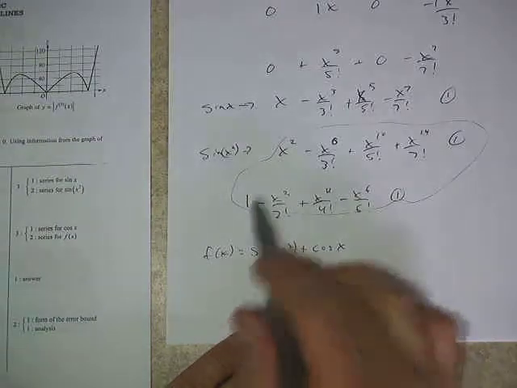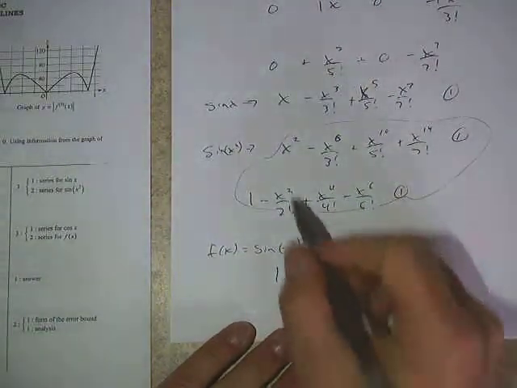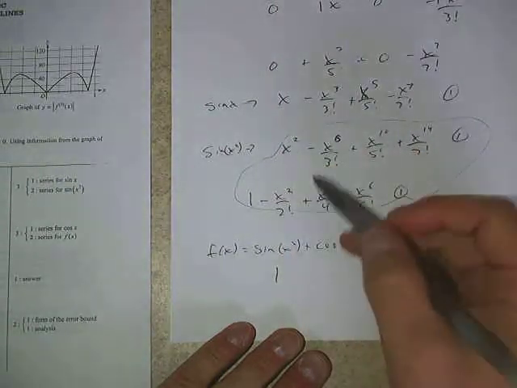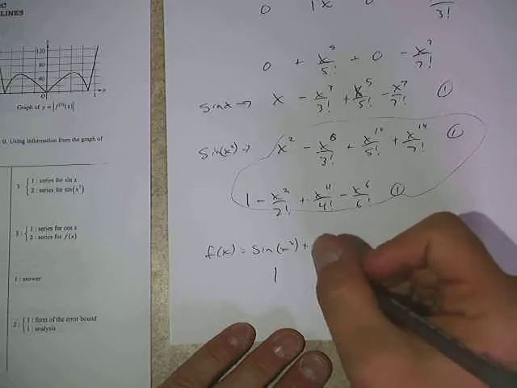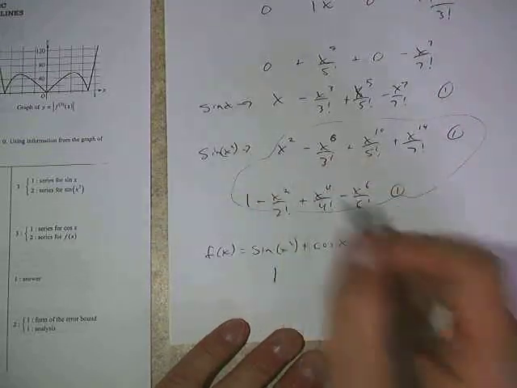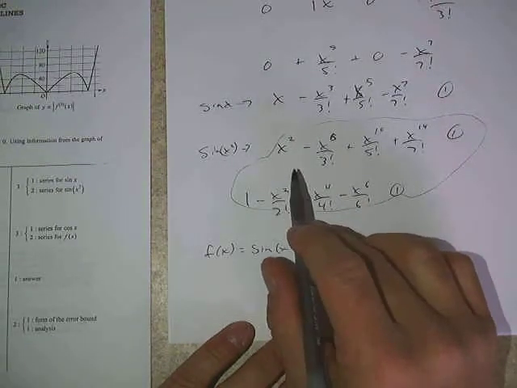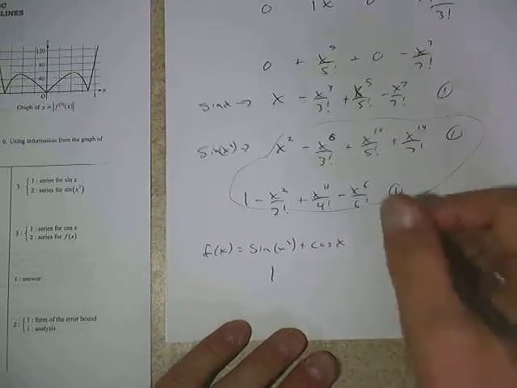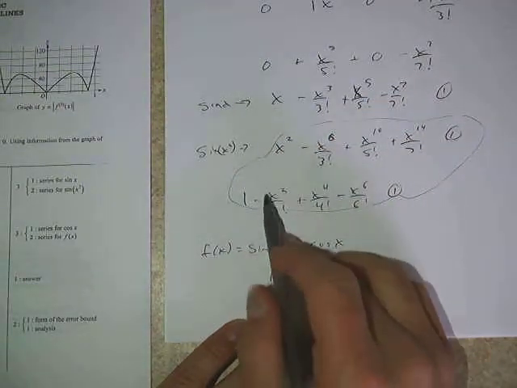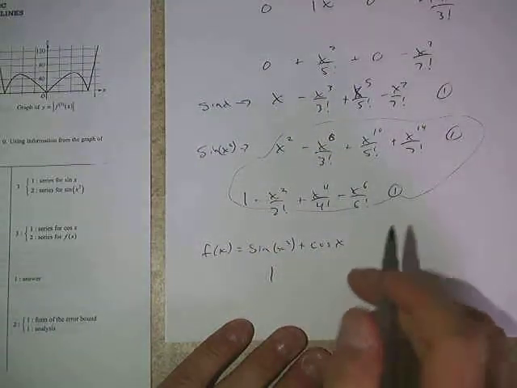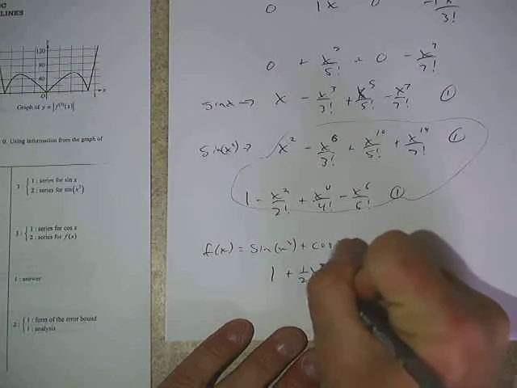And then the other part says use this series and the series you found for sine x squared in the first part to write the first four non-zero terms of the Taylor series of f about x equals 0. So, keeping in mind that the f function is sine of x squared plus cosine x. So what does that tell me that we're going to do with the two that we just found? We're just going to add them up. So if we add them up, we're going to get 1, of course. Combining like terms here, we have both x squareds and these two. So we're going to get 2x squared over 2.